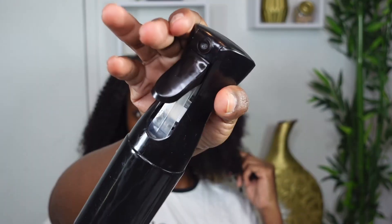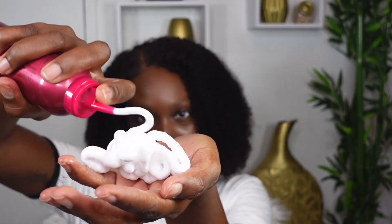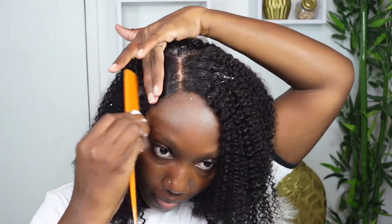To get this hair looking even nicer, I'm going in with just some basic water and spritzing it to activate the curls — this part is optional. I'm also using just a small amount of mousse because I didn't want the hair to get too stiff; I wanted to keep that nice, juicy, bouncy curl. I'm using my fingers to define the curls and fluff everything out to give that afro curly vibe, then adding a tiny bit more mousse toward the parting to keep it flat on my scalp.